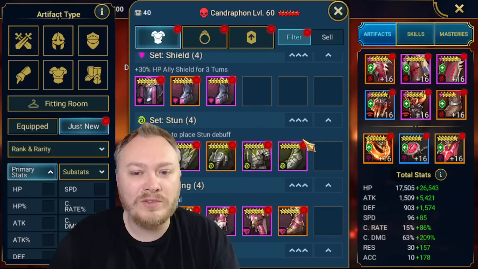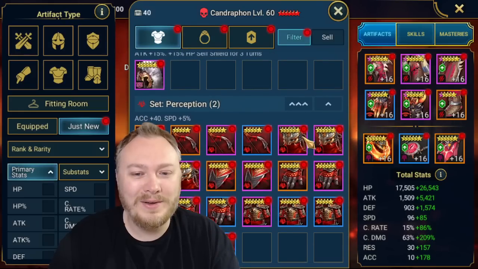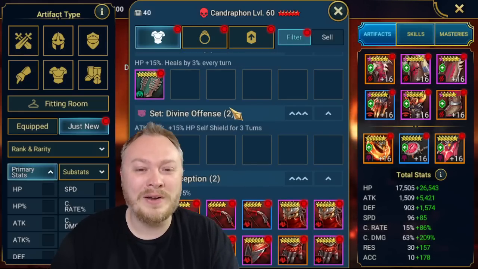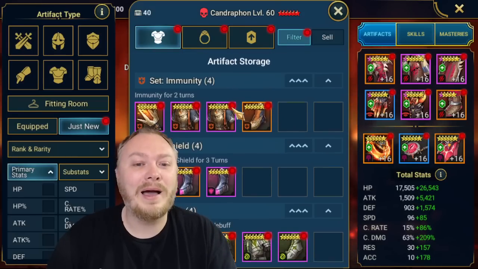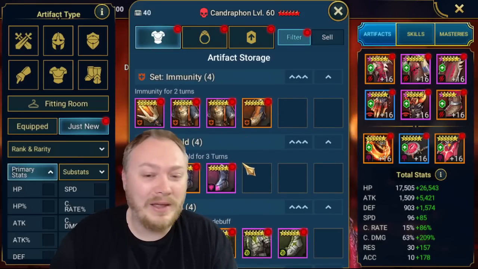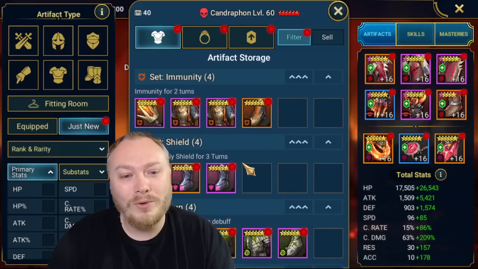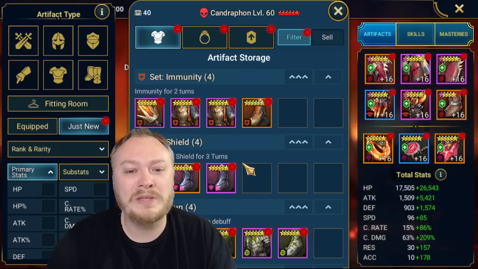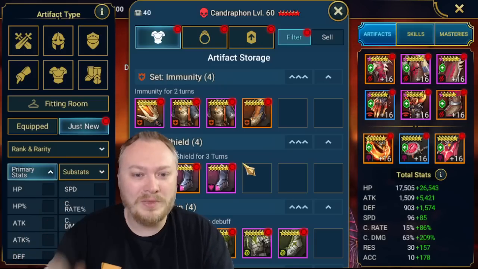What happened to the Savage gear? Where did the Savage gear go? That's not cool, Plarium. Let's start off by looking at the red dots that are here, and then we'll just go look at my Savage gear, because almost all of the unrolled pieces are going to be from this event.